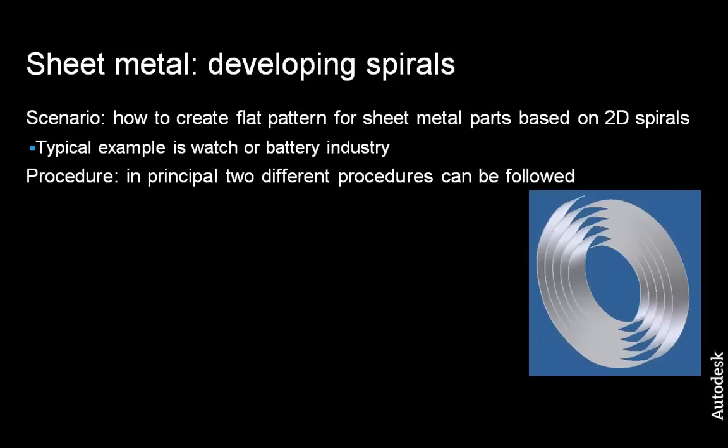The procedure is a little bit long-winded to get to a good result, and on top of that you have two possible ways of getting there. The first method I would call the contour flange method. The second method would be using a thicken command. Both will give you the same result. It depends on what you prefer.